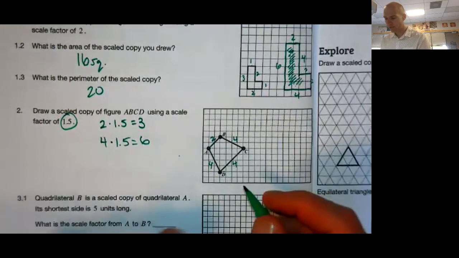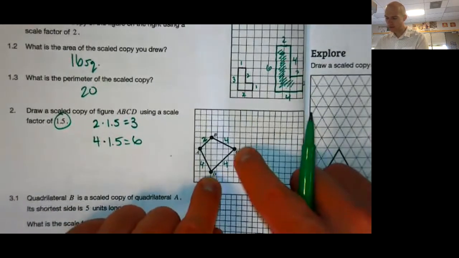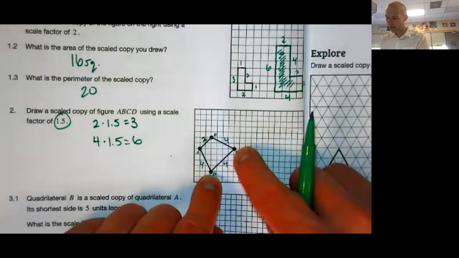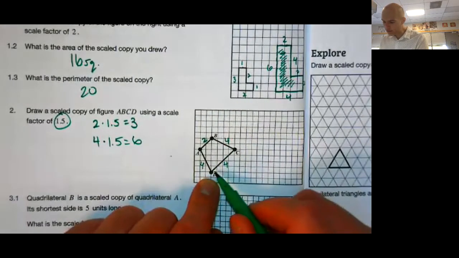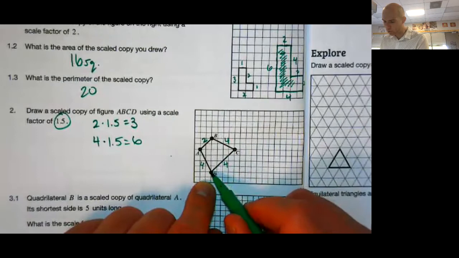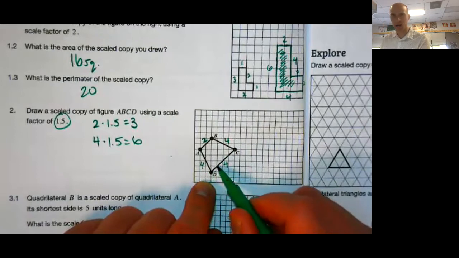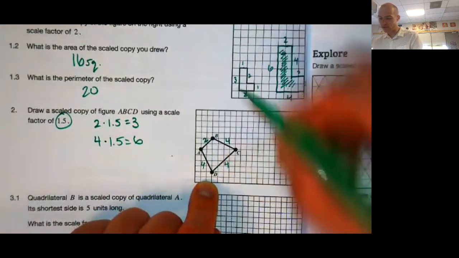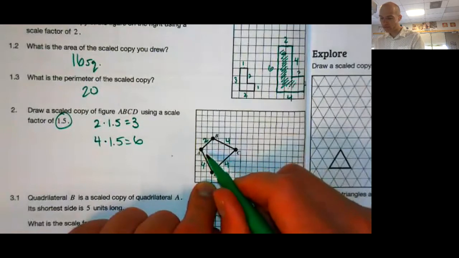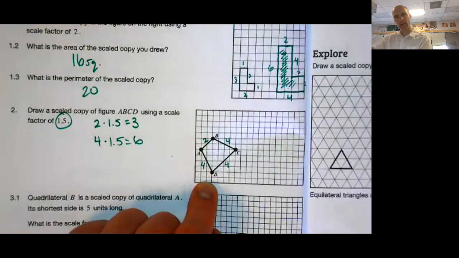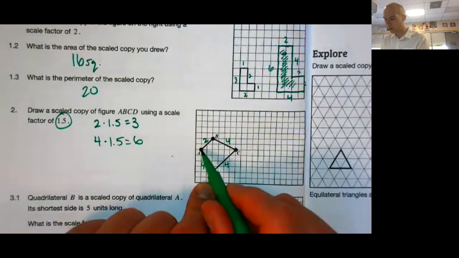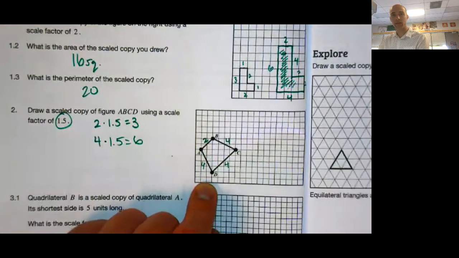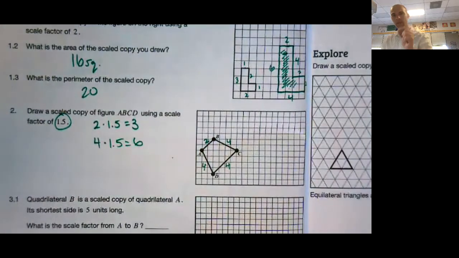All right, so I think maybe the easiest thing to do might be to start with this long bottom length here. And I noticed that the way this length travels is that it's going perfectly diagonally through each box. It starts at one corner of the box and goes to the other corner of the next box. That's different from how side BC and side AD move, right? They don't go from one corner of the box to the other corner of the box. They're going through at a different angle. And so they go from one corner of one box to the corner of 2 boxes away. So there's a different ratio of left and right movement and up and down movement happening with those.